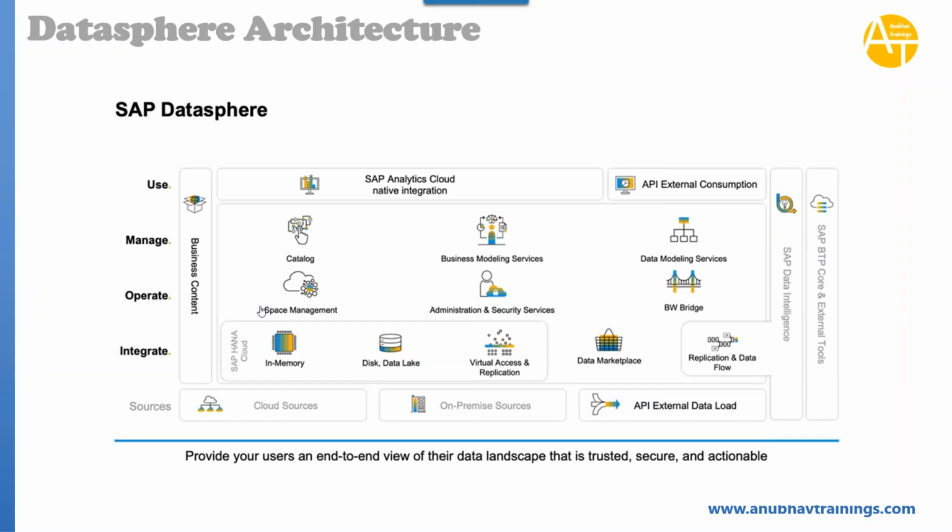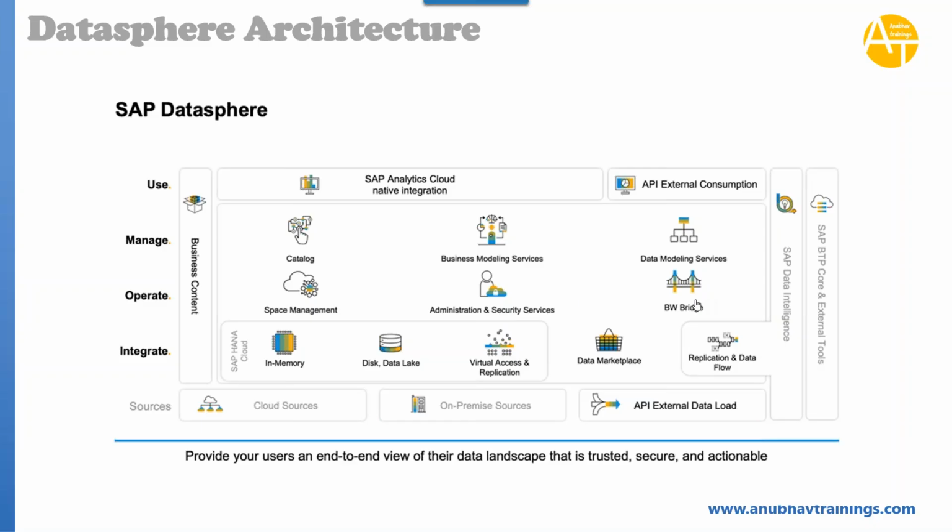Then we have space management, where how do you operate the DataSphere? So you have space management first of all, which allows an isolation of your departmental data across different departments. We have administration and security, where an administrator can manage the quotas, how much each department is allowed to store, allowed to manage, allowed to browse through the catalogs.